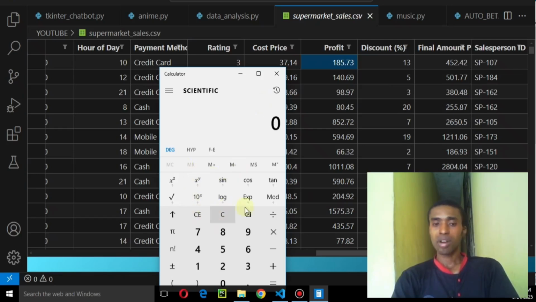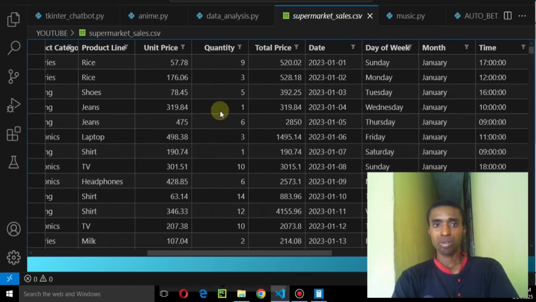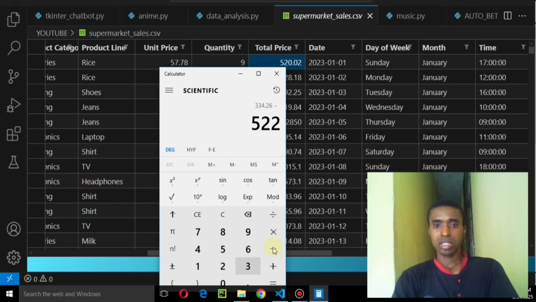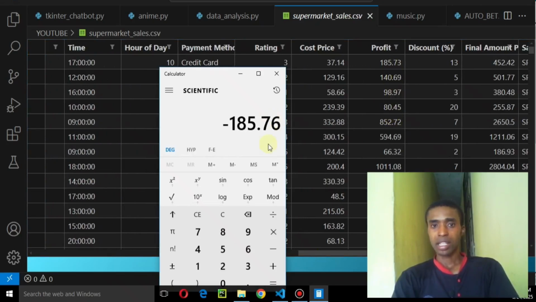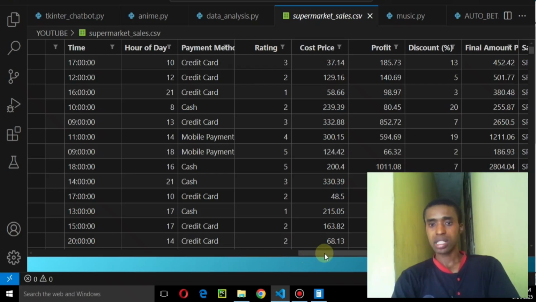So they made a profit of almost 185, because of how they made the profit. Let's do that. You bought 9 pieces, so you have 37 times 14 times 9, and then we have 334, and then minus 5. I mean, that was 5. The total of how much it cost was 520. We have 520.02. So we're looking at 185. So they made a profit of 185.73. Okay, that's actually 73, not 76, as you can see here. So there's no more difference.